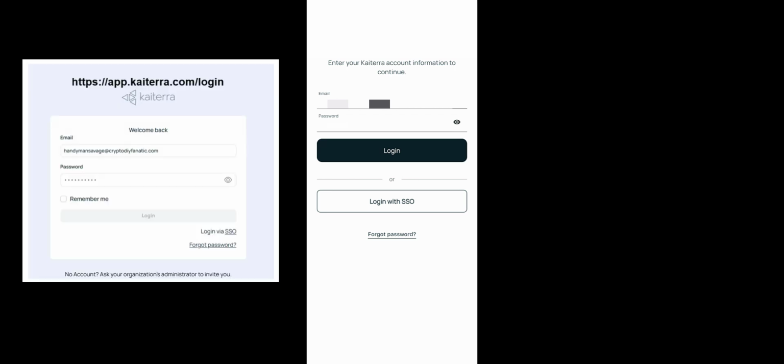So on the Kaiterra app, as I've opened it, I've entered the credentials and I'm going to click on login. Unfortunately, this is what the issue is right now. It says your account is not associated with an organization that has access to KCT. The credentials are actually correct. So even if you did forget password on this page and change the credentials to something different, it still will not work through this app. However, if you did go on the Kaiterra website and logged in with these credentials, it will work. So we know 100% it's not an issue with the credentials, it's an issue with this app.